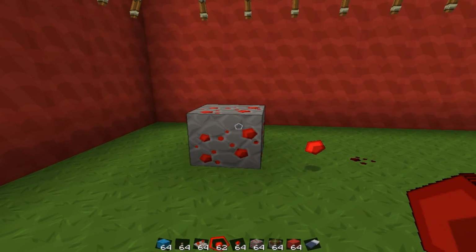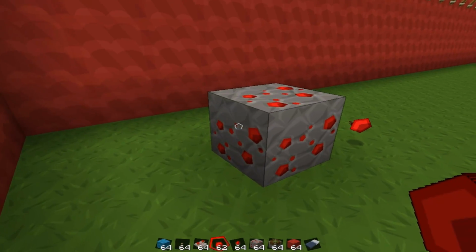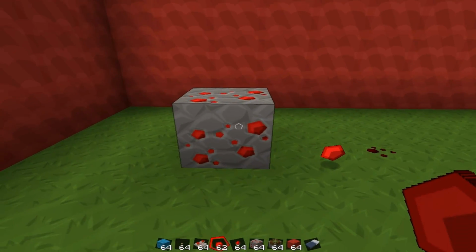So, here's redstone. This is a redstone ore. It can be mined with an iron pickaxe or higher.